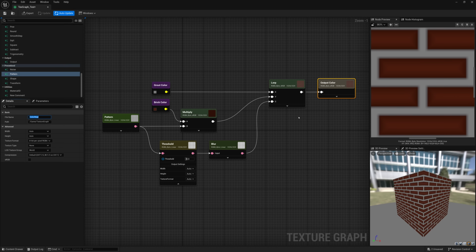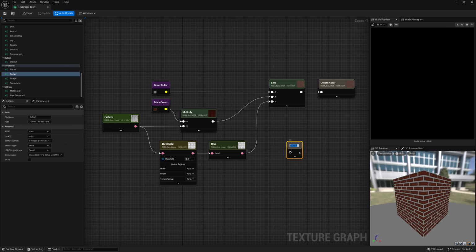Now, same thing we want to do with our normal map. We don't want to just output color. We want to output maybe normal, roughness, and other things. But for normal map, what I'll do is I'll right click and I'll create another output. You can create more than one output. So I'll create another output and I'll call this output normal. And then what we can do is go over here and export it as normal map when we export.